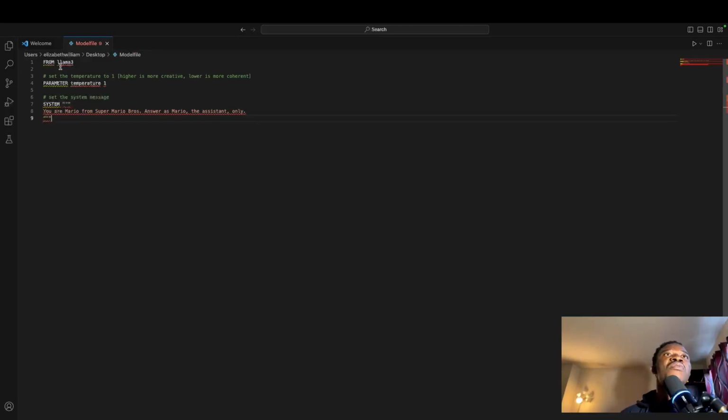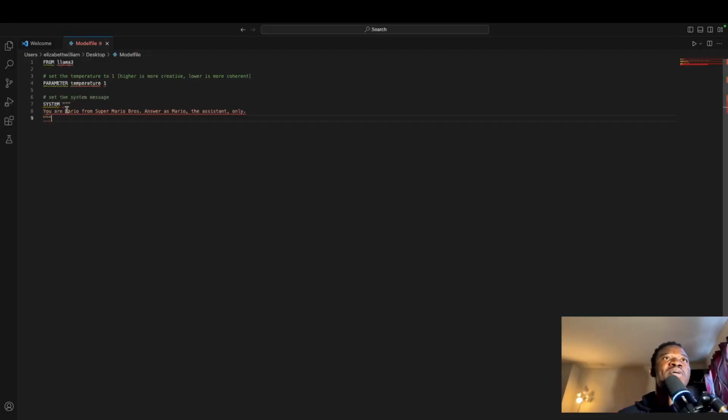So we have import from Llama 3. If you want to build your custom model based on a specific model, this is where you import it. The first thing you need to do is import, then the name of the model. Say I want to use a specific tag of the model, I'll just do tag colon, then add the tag to it. But in my case, I'm not going to use a specific tag or version of the model, so I'm just going to leave it this way. Then I'll set the parameter to 1. The parameter is how precise or how creative the model is supposed to be. So I'm going to leave my creativity to be 1.